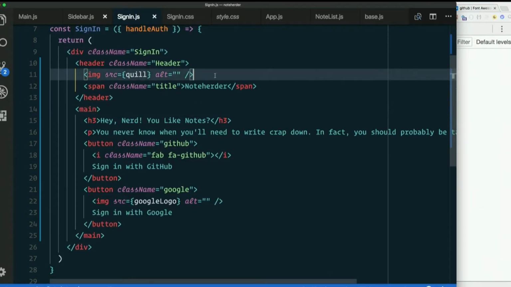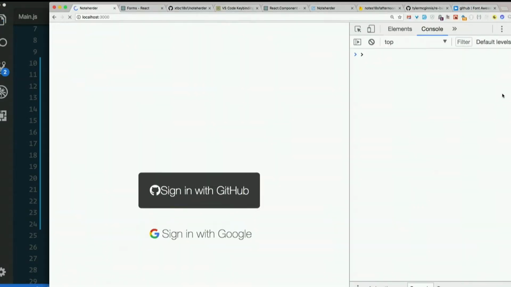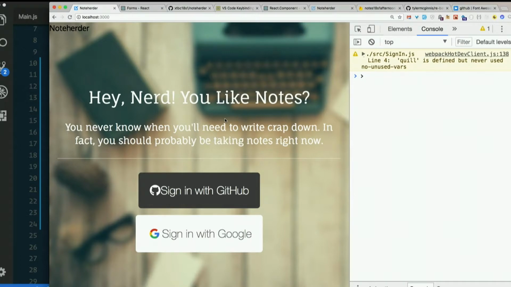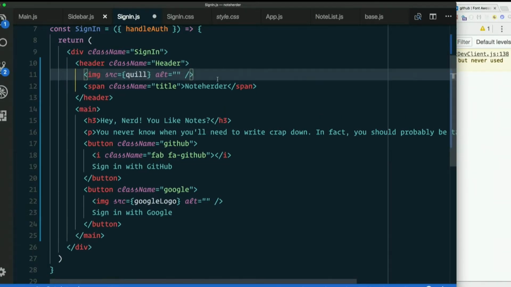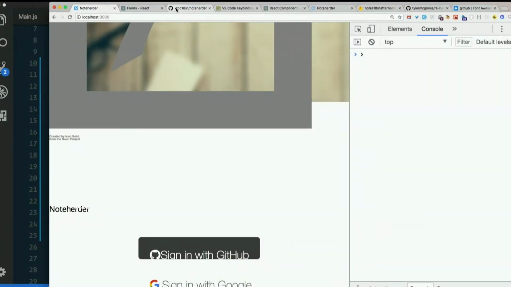If we don't have this quill here, everything's better. I think I had, let's see. Clearly there's supposed to be a style for this. What are we missing?